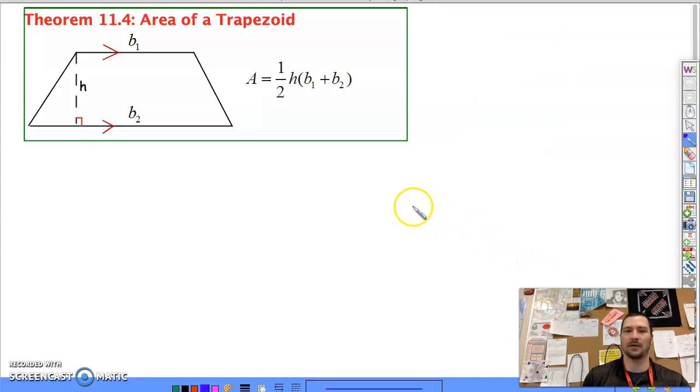First one I'll talk about is the trapezoid. The area of a trapezoid is 1/2 the height, which should be perpendicular to the bases, times the two bases added together. Remember, the bases are always the sides of the trapezoid that are parallel, not necessarily top and bottom, but parallel to each other. And again, that height needs to make perpendicular lines here. So that's the formula for a trapezoid. Let's go ahead and do an example here.